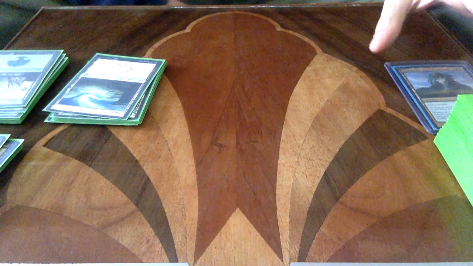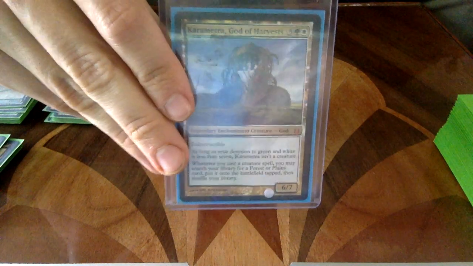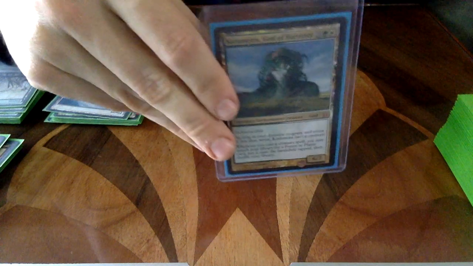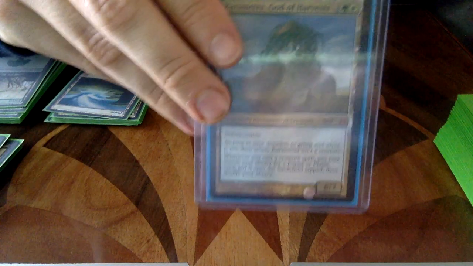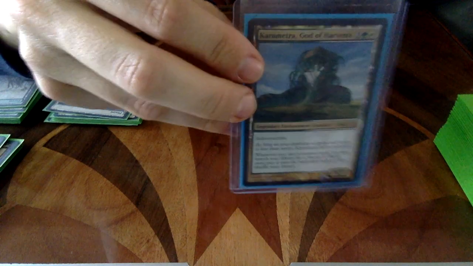So the Commander I'm going to be looking at today is one of mine. It is Karametra, God of Harvests. I have a number of different Commander decks. This is probably one of my favourites. It's the second deck that I built. So this one, let's see if I can get it at a better angle. There we go. So Karametra, God of Harvests, is part of the God Cycle from Theros.